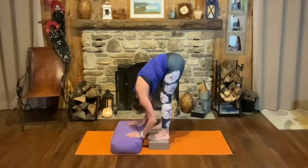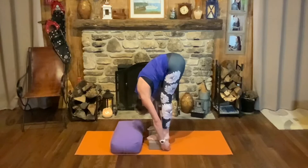As you breathe, finding a connection between chest and thigh. If you need to start with a big bend in the knees, that's a-okay. Removing your hands from the bolster is okay as well. Just really allow gravity to pull your heavy head down toward the mat.